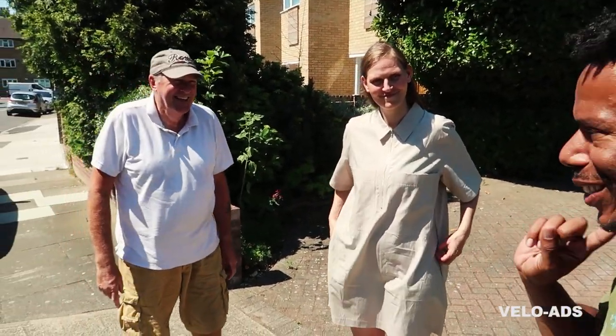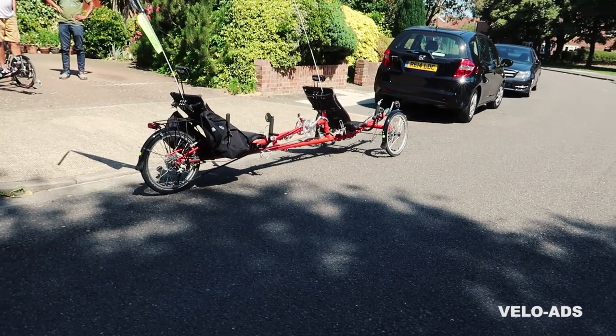Because I wish I hadn't bought this one. Me and my bike with the legendary Graham Williams and the wife. Oh, no, no, no.